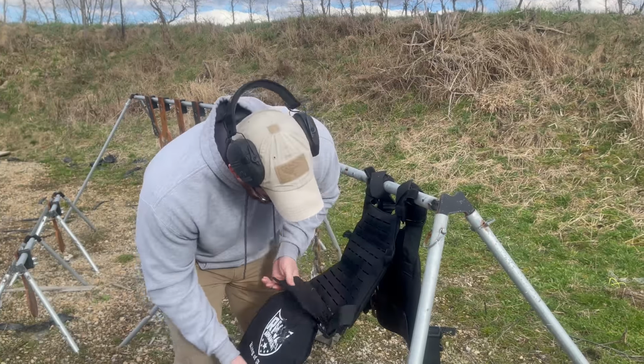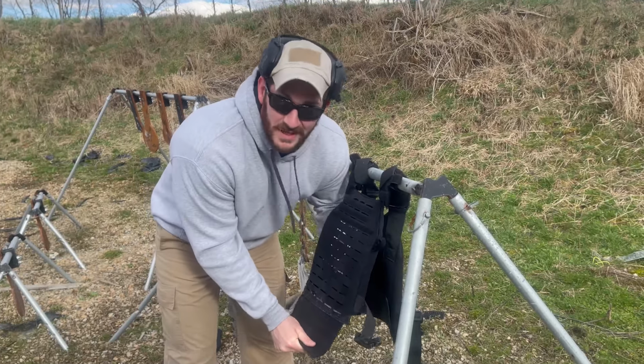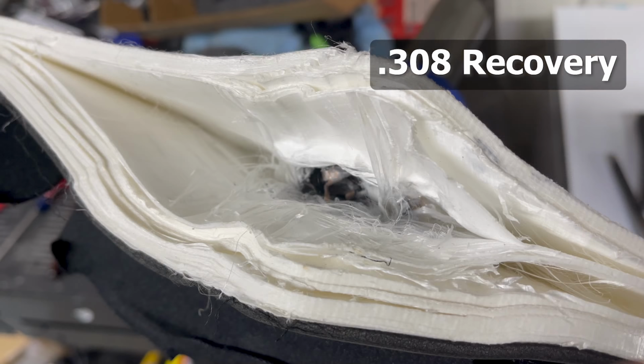It's designed for handling low-caliber rifles like 7.62x39 and 5.56 standard ball ammunition. It is not made for .30-06 armor-piercing, right? It is not made to do that, and it's clearly not rated for 8.55. It's a plate that's designed around buoyancy and mobility with protection for those lower threat levels that you would expect to see in particular environments. So if that's something that you're looking for specifically, then that's your plate.